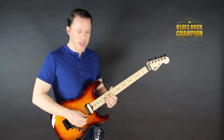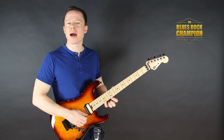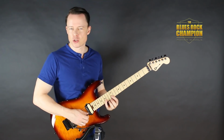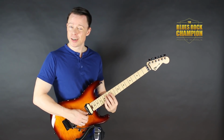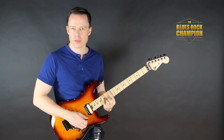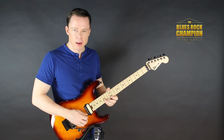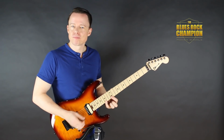We're in the key of E here. We have the E blues scale, or just the E minor pentatonic in the 12th fret, first position: 15th and 12th fret on the high E string, 15th and 12th fret on the B string, and then 14th, 12th on the G, the D, and the A string, and then 15 and 12 on the low E string again. All right, we're going to play the sequence in that shape, but you can play it in any shape. And the first exercise I'd like you to do is to play this.